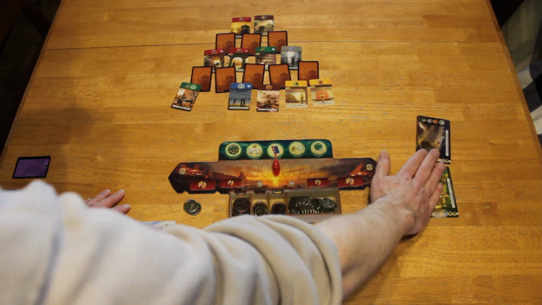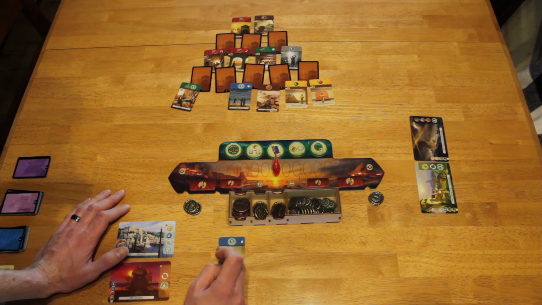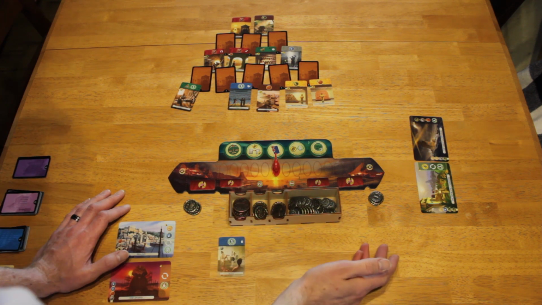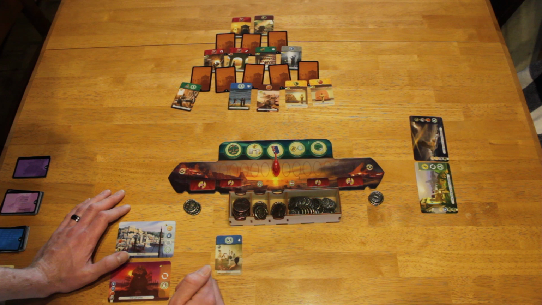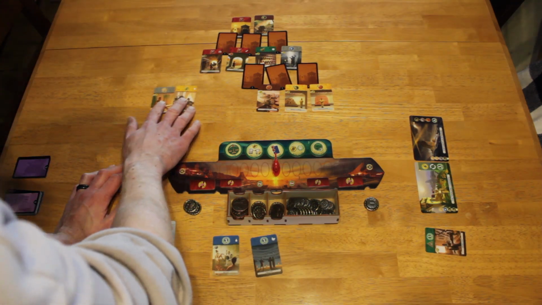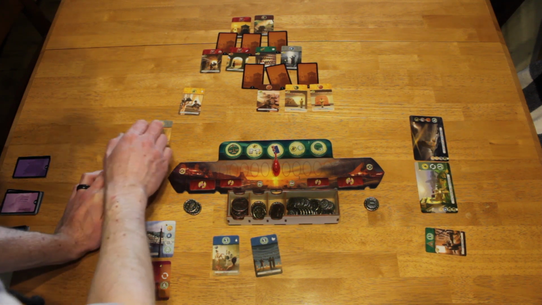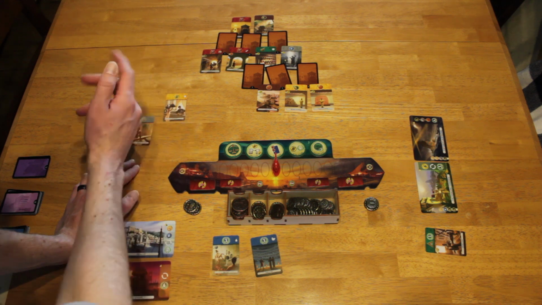But if my opponent does have stone, then it's going to cost me 2 coins plus 1 for every stone card that my opponent has. So if she just has 1, then it'll cost me 3 coins. If she has 6, then it'll cost me 8 coins total. So, different card types. We've got gray and brown resources. That's the same. Different yellow cards are going to do different things, all kind of money related.